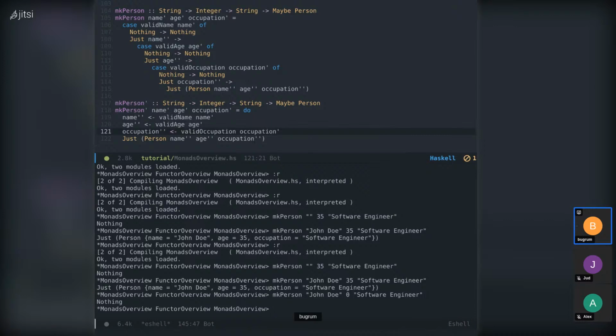By the way, we could also define this using the bind operator. I'm not going to go through that. If you guys want to see an example like that, the book covers it.